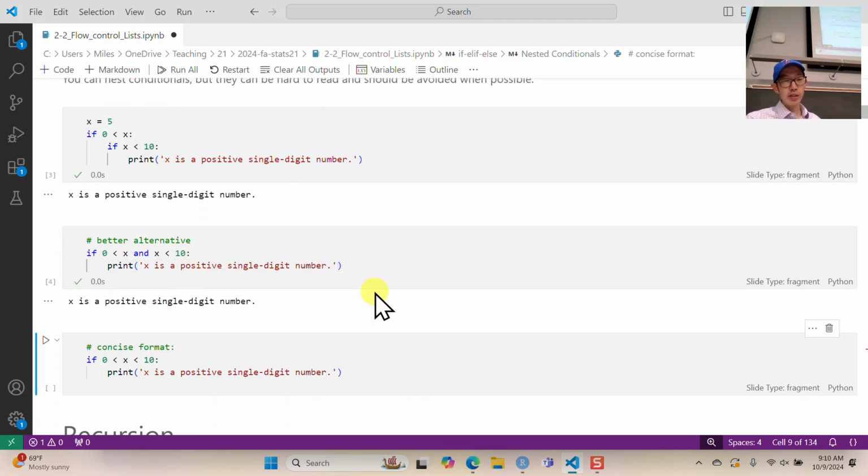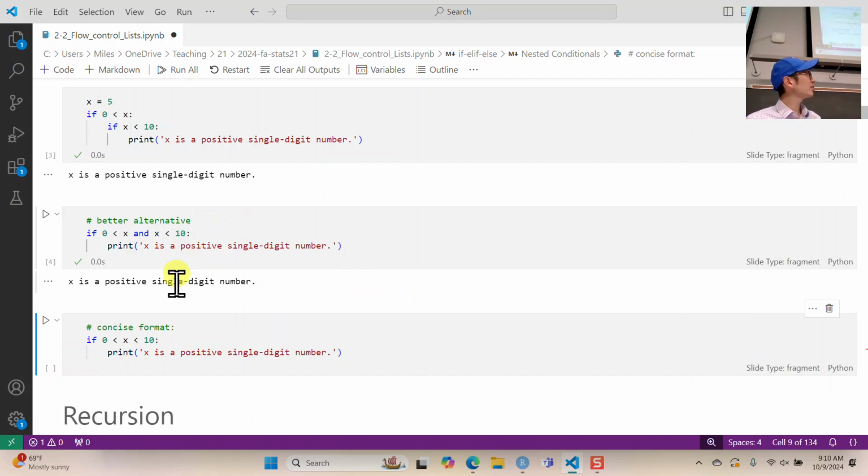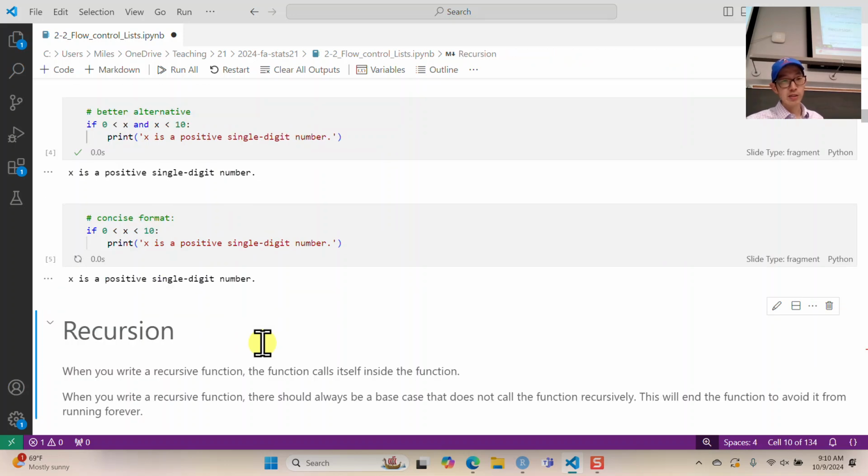Python also has the ability to do this inline form, where you can do 0 is less than x is less than 10, and this will also evaluate. Python is able to interpret and parse this correctly. So you can do it this way, but a lot of times, if you have some kind of conditional statement that you need evaluated, you can just use the word and here.